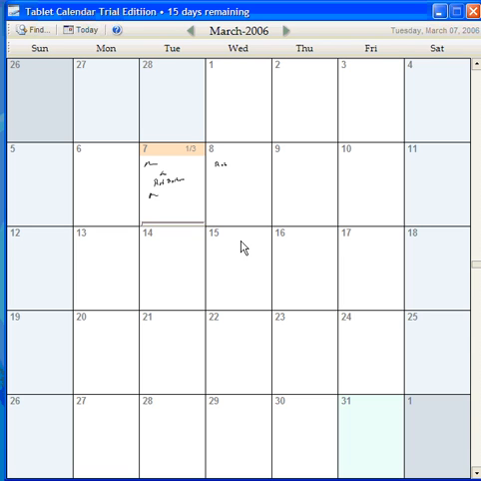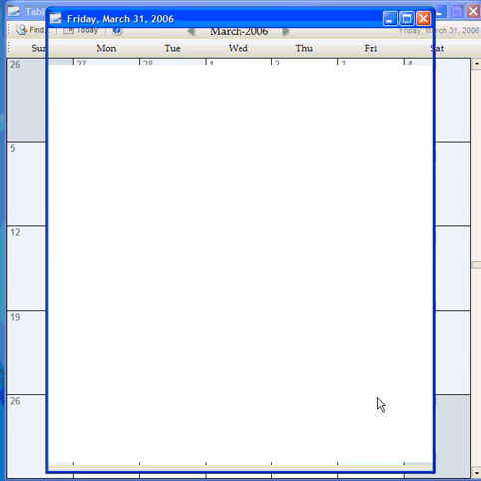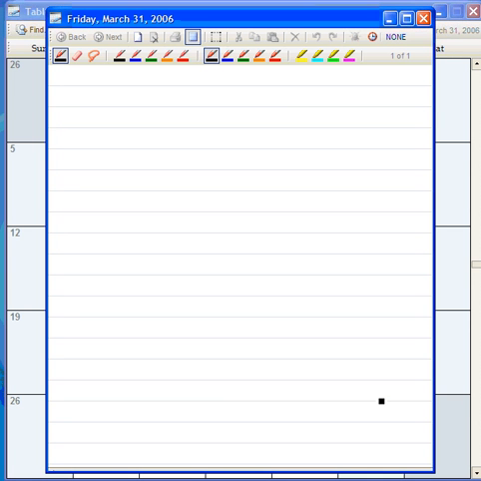First thing you'll notice is we have a nice screen for taking notes from a monthly view. I can either navigate by clicking on these arrows, or I can click on this scroll bar and move across my weeks. We have a Today button that will take me to today's date. You can tell it highlighted that for March 31st. And when I double click on that, it takes me to a note screen.